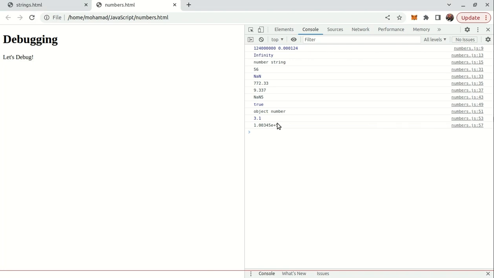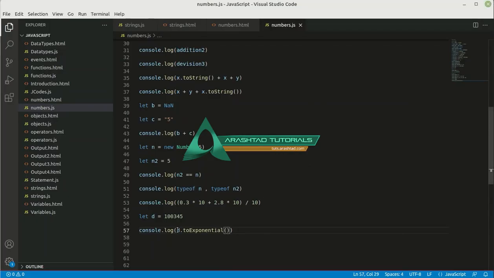So it is 1 point and then a number, and then it is multiplied by 10 to the power of 5. But the actual number is 100,345. So this is the scientific way of showing the number.